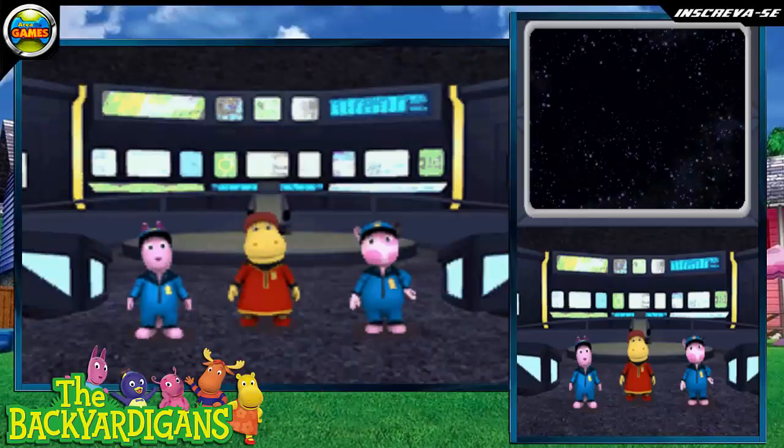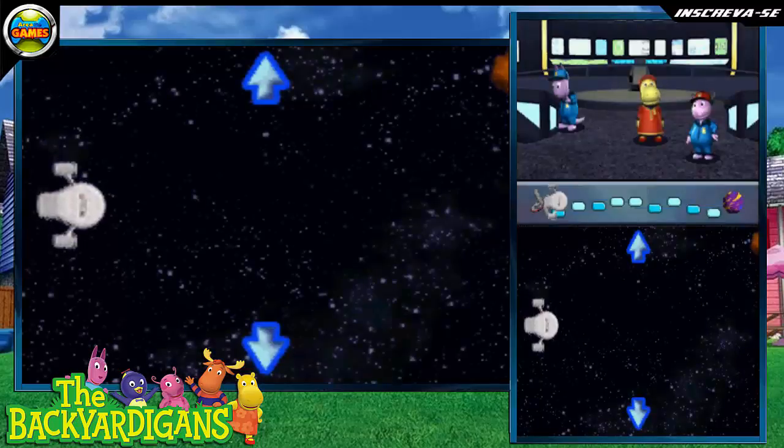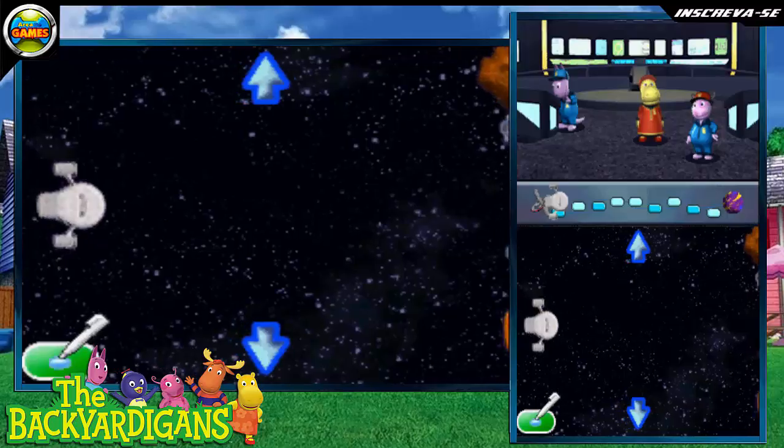I'm an intergalactic garbage collector working in outer space. Our spaceship is in charge of picking up all the space garbage in the galaxy. We need to steer the spaceship around asteroids and other ships. Tap the arrows to move around small obstacles. Tap the ship to move around large obstacles.